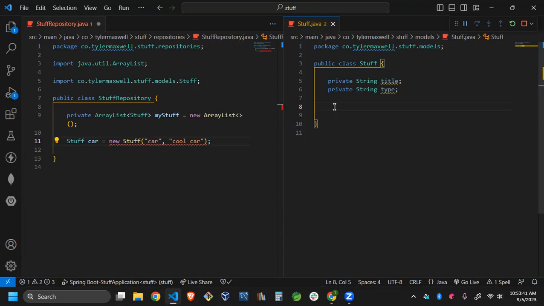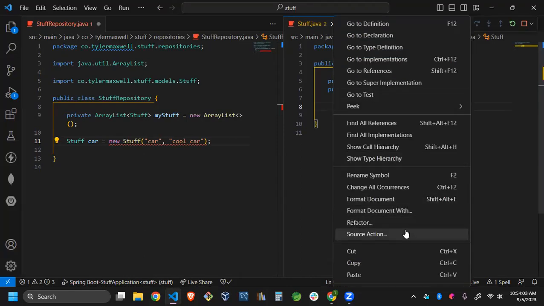So for Spring Boot to be able to use this class to manage my data, it's got to be a bean, right? And in order for it to be a bean, it has to be a POJO. Do you guys remember what POJO is? Plain old Java object, right?